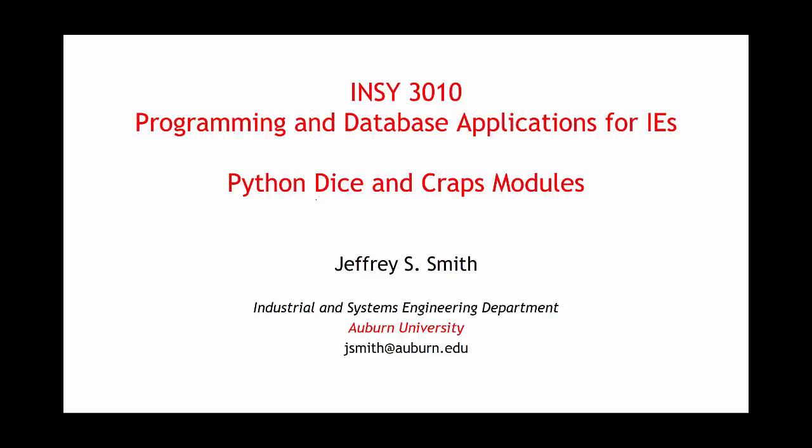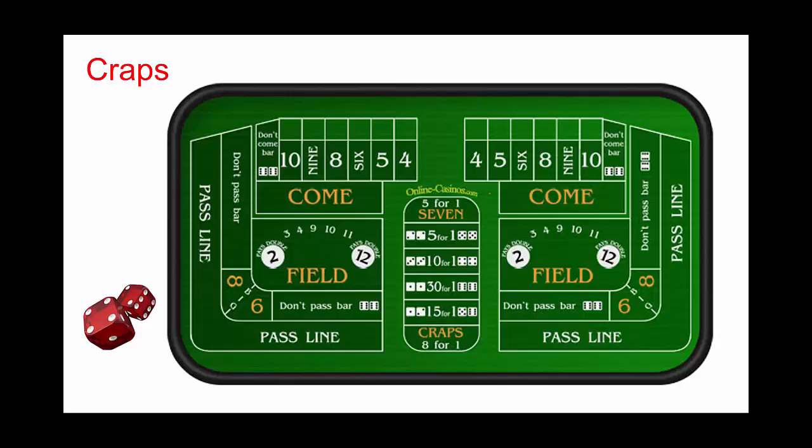In this video, we'll discuss the Python dice and craps modules that you can use to do Monte Carlo simulation on a basic craps game, or you could use as the basis for a more sophisticated game that would implement basic craps strategy. So I'm going to assume that you have the basic idea of what's going on, but I'll go through quickly how the process works.